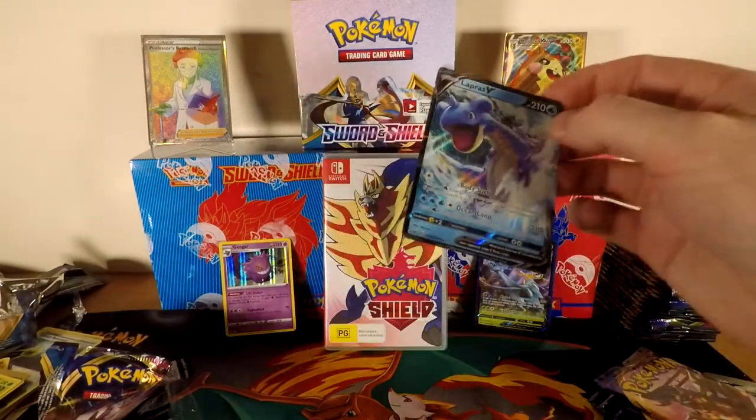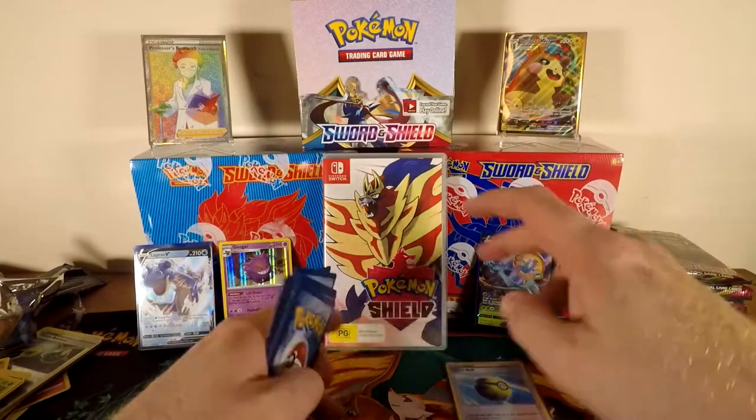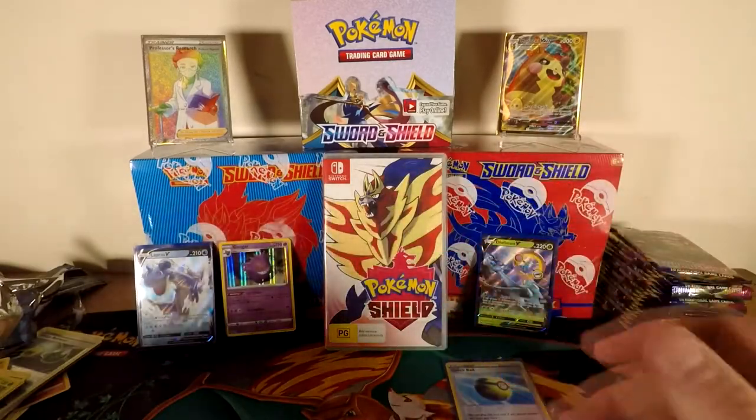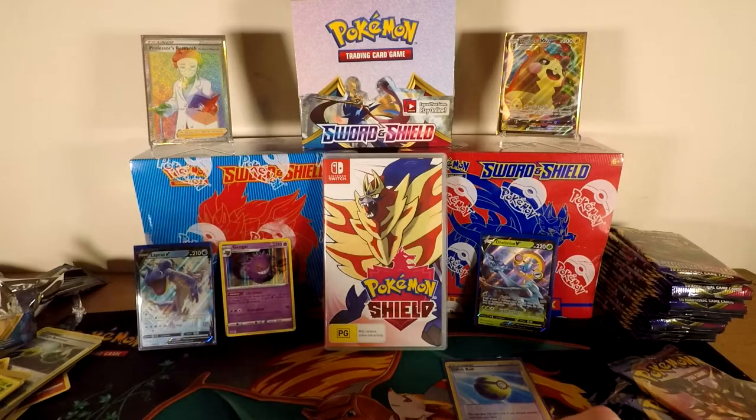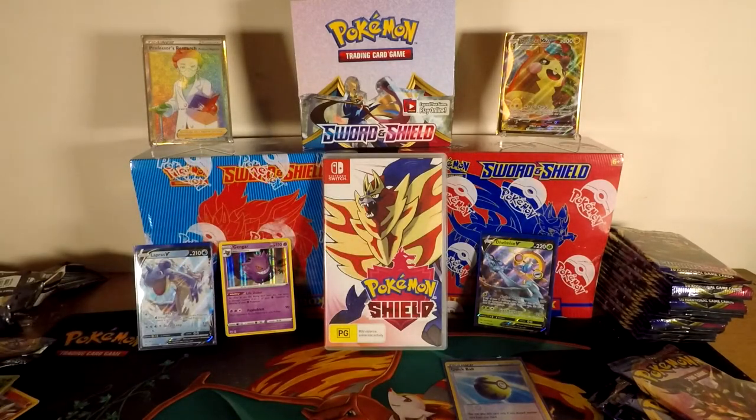All right, let's put you into a blue sleeve. Hopefully that will ease your pain. And we got a quick ball as well, which is great. I'm counting how many quick balls I get in this box. So far I've got one reverse. I think I've only got one, right? I haven't missed a quick ball at all, have I?